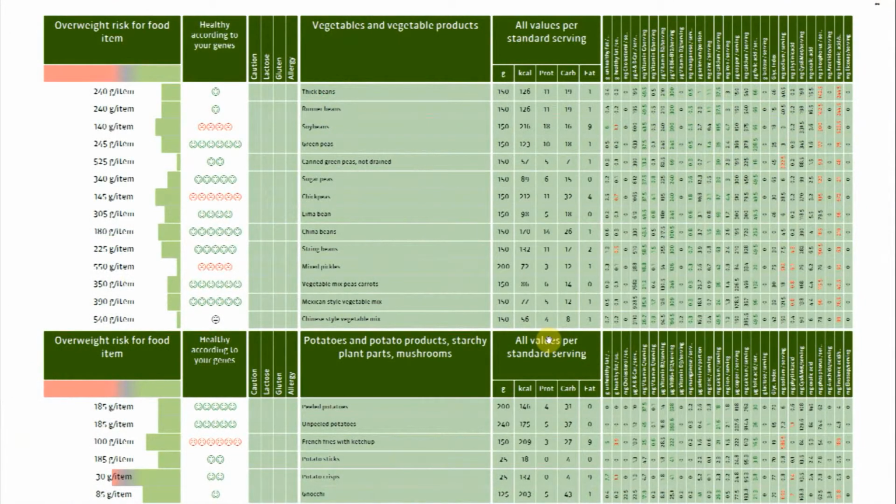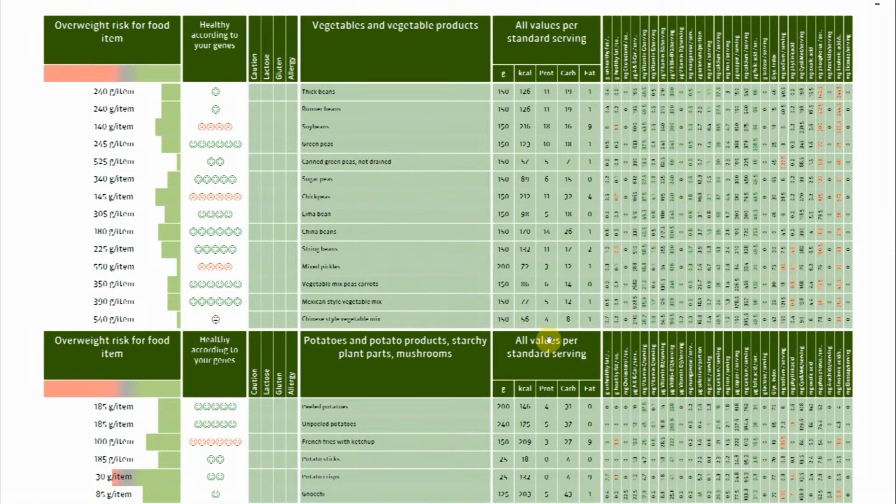And over here, you can see the components. So this is just the most important ones, but things like glycemic index, how much lactose is included, how much calcium, how much iron, how much zinc, and so on. So different vitamins and so on. And we look at all of these aspects.